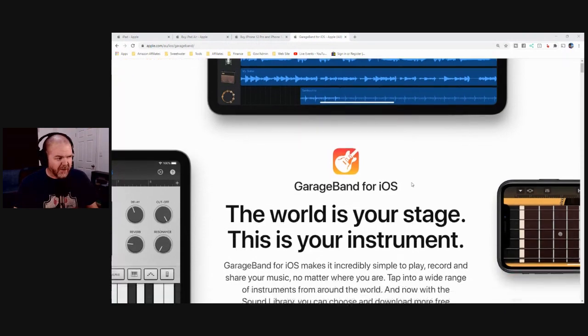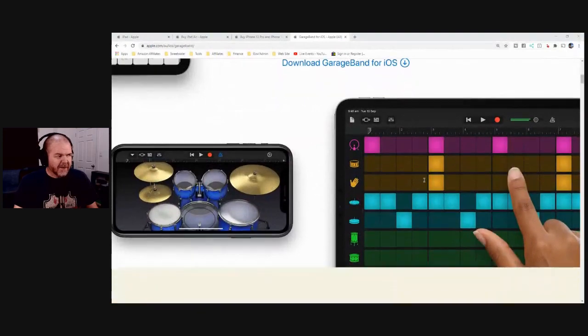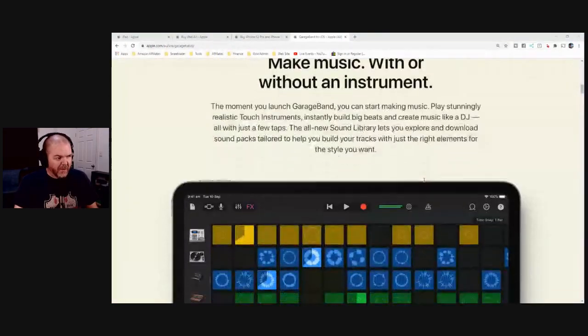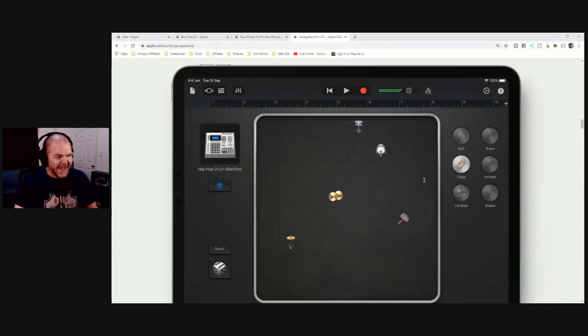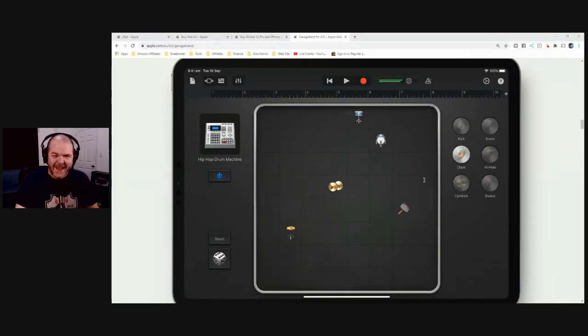I don't know why I'm just showing you this still image. I quite like GarageBand's little ad page here. Although, look at this, they haven't updated it because they've made some changes to smart drums. And look, they've still got the old one there. So yeah, Apple not quite on the ball, updating their own website. But yeah, there's a lot of stuff to talk about. We will talk about the update in a little while.